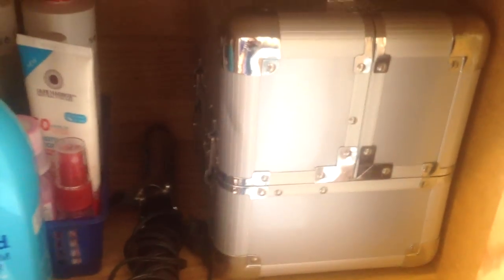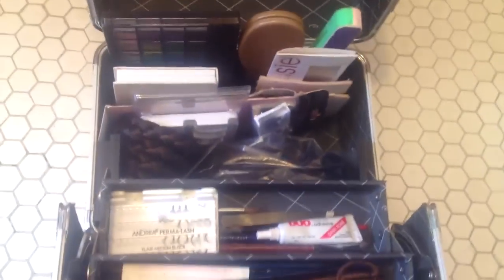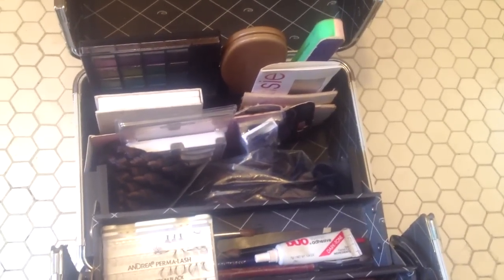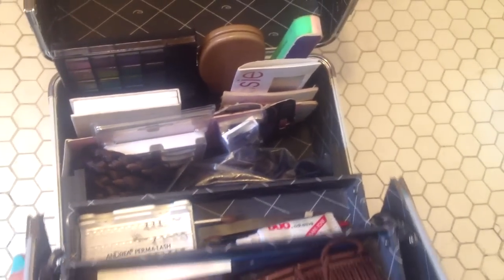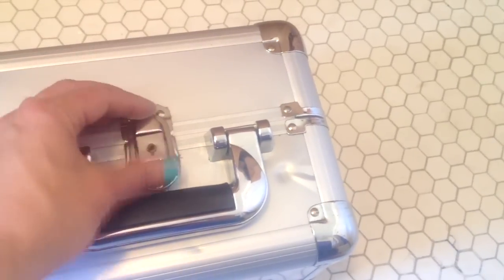Next level, I was able to keep only one hair heating implement, which is the big-barreled curling iron. I love that. Bathroom cleaner. There's some medicines and some rarely used things in this little basket over here. I'm quite happy with, let's take a look at this. One thing you'll notice about this bathroom is there is no counter space. But anyway, this looks a lot better and I cleaned it off. It's got some hair stuff, eyelash stuff, nail stickers, and eyeshadow. That's really most of my fancier makeup is right there.